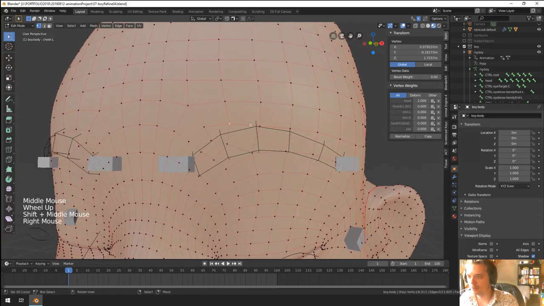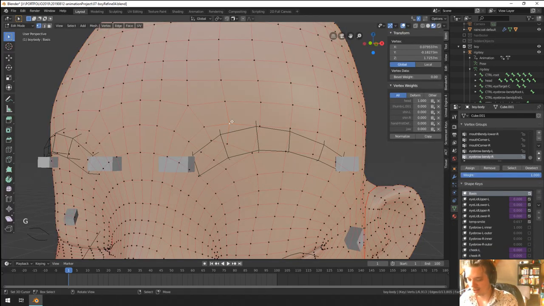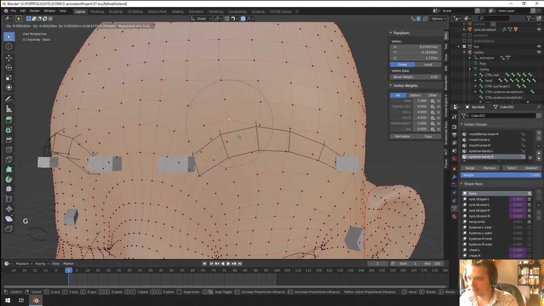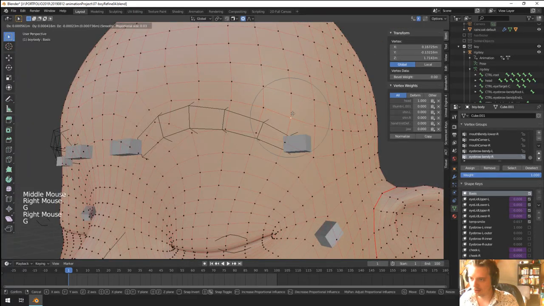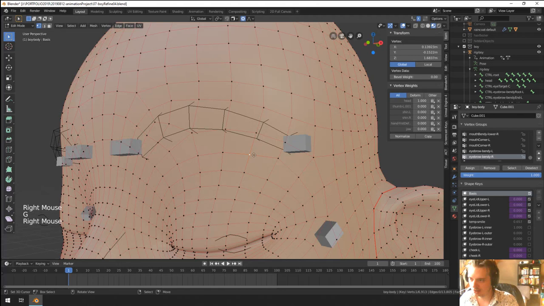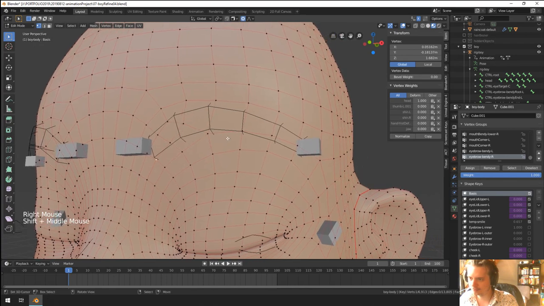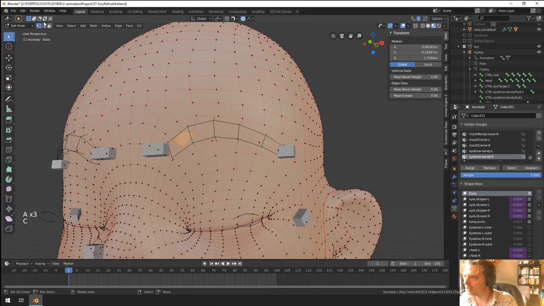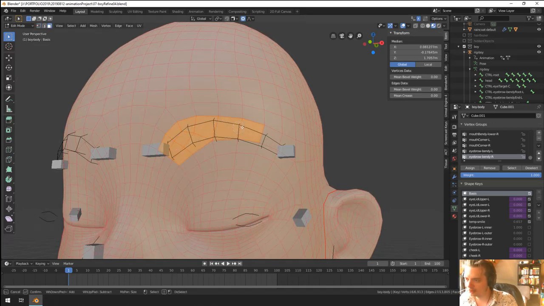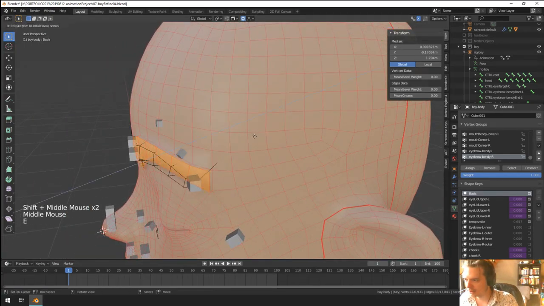And then we want to put our X mirror on for modeling. Make sure we're not in a shape key. We are in a shape key, so go back to our base. Put in a little proportional editing. And then we're just gonna move the things here a bit. So we're just gonna decide what we're gonna take with us, and I think it's just gonna be as easy as selecting these ones. All right, and we're just gonna extrude them.